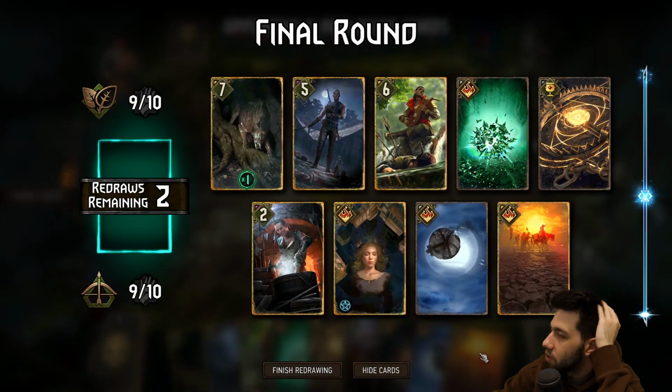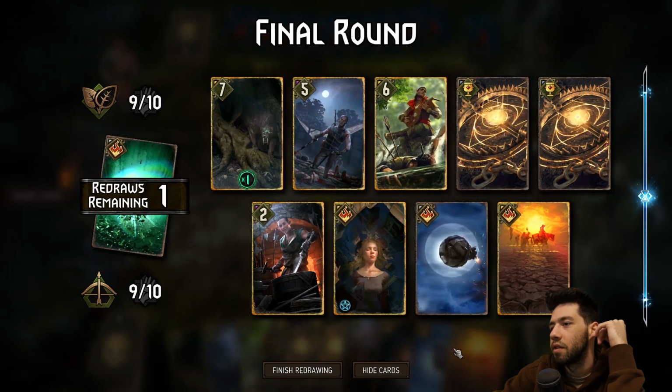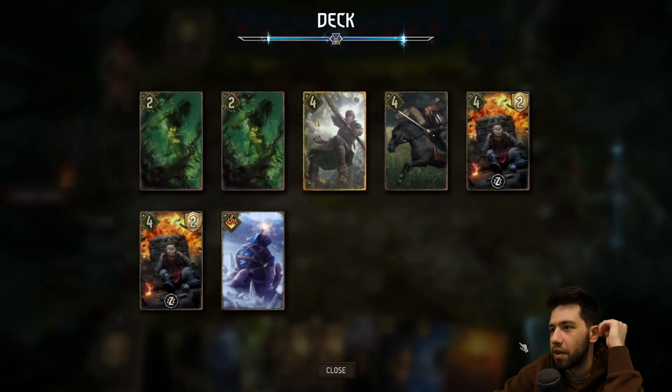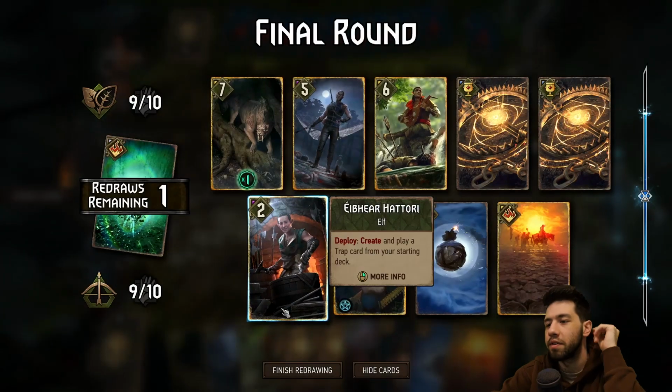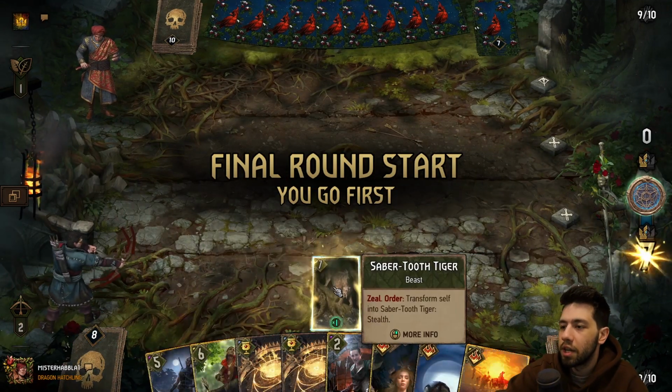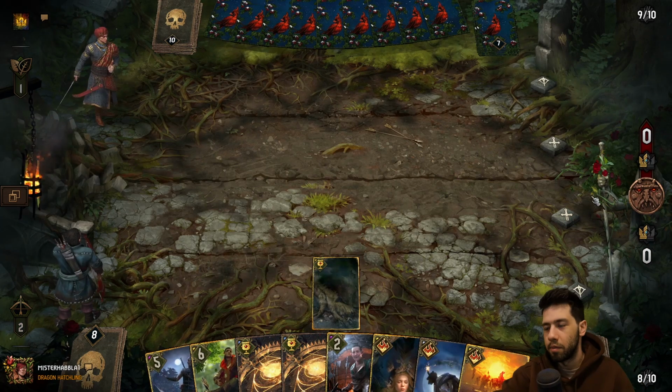So what do I actually want here? I think I need the diamond. Oh, that's good. Okay, so we have a lot of traps still. Yeah, I mean, we have everything here, right? Okay, I don't want to brick my Sentinel, so I'll just keep this hand, right? Gonna go for the Saber-Tooth Tiger. I'm gonna assume he's gonna.